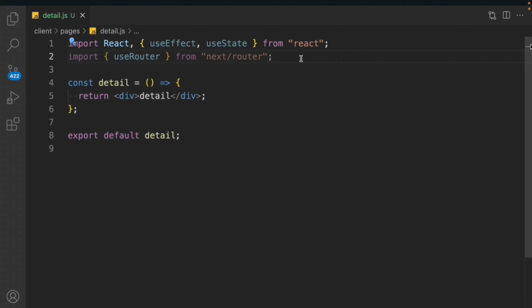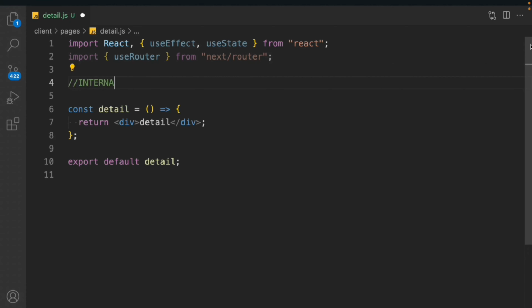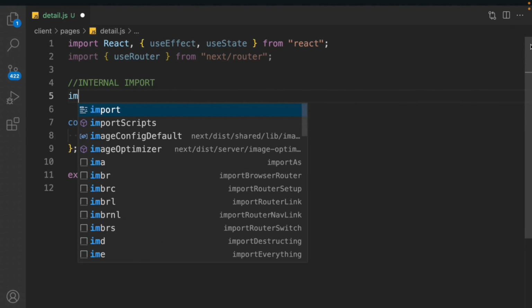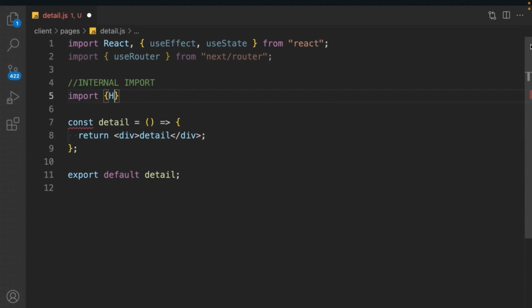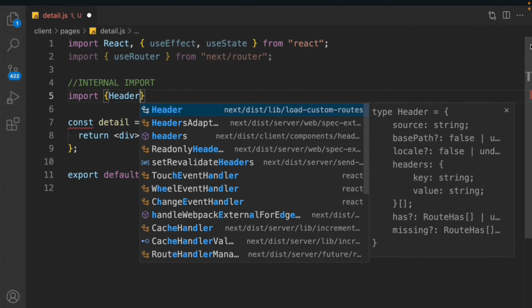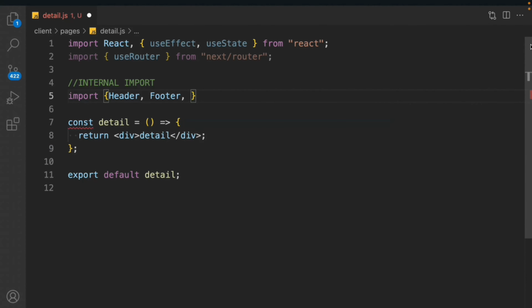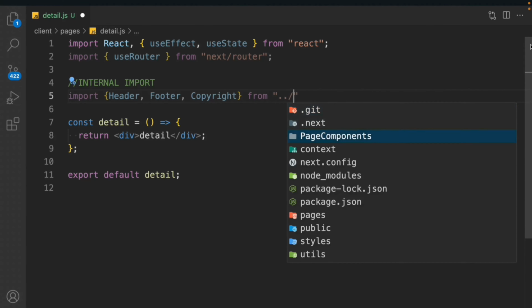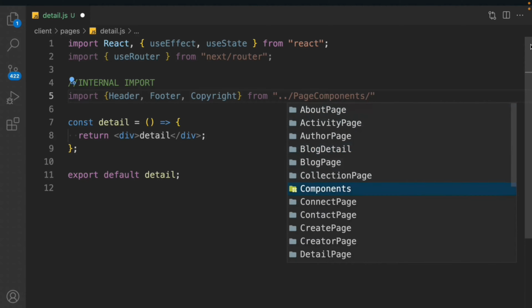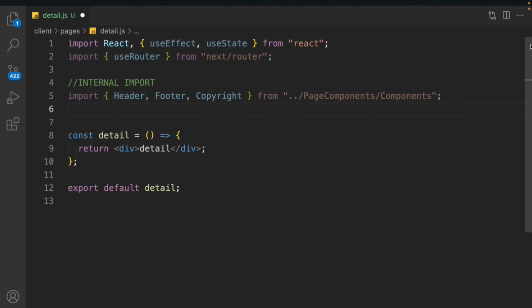Now come up here, we have to do the internal import. So we'll say internal import. I'm really bad with the spelling, so we'll say import, and we can call this one Header, because we need the components Header, Footer, and Copyright, and all of these components are coming from the components. So we'll have the pages slash components, and now we have to get the actual components for this detail page.